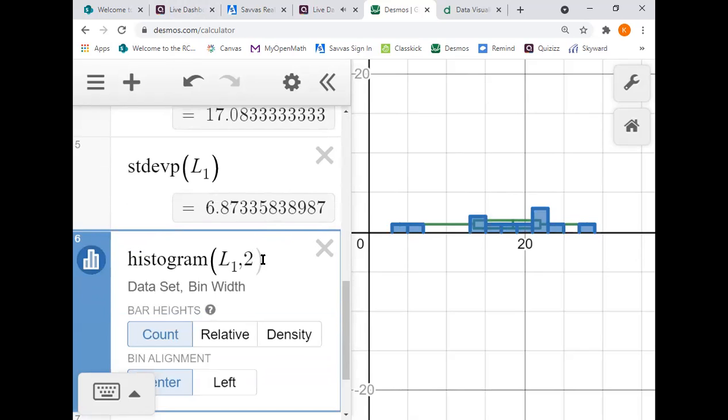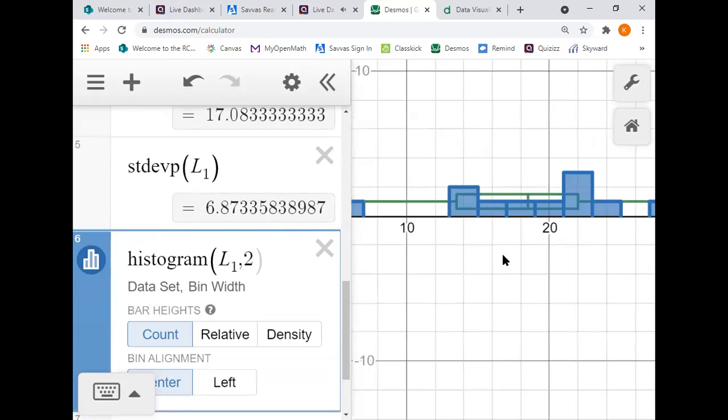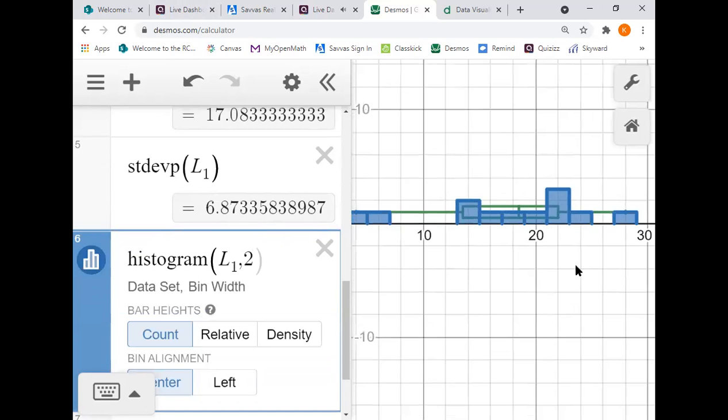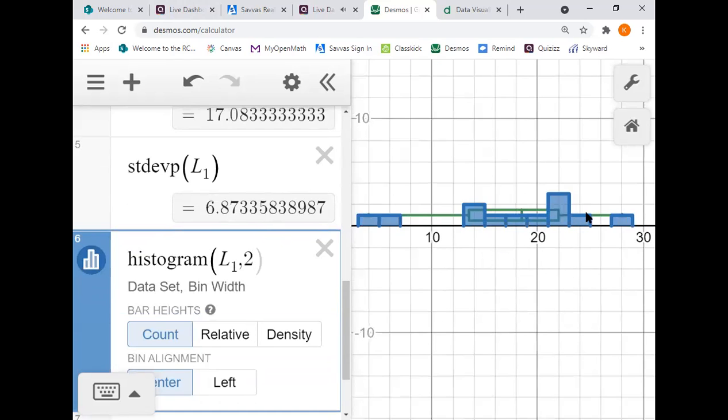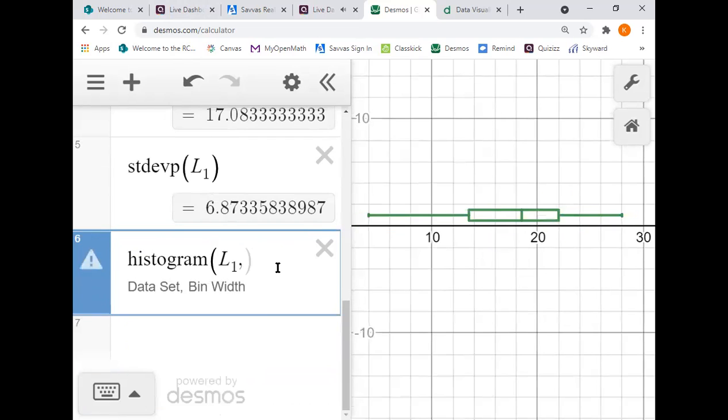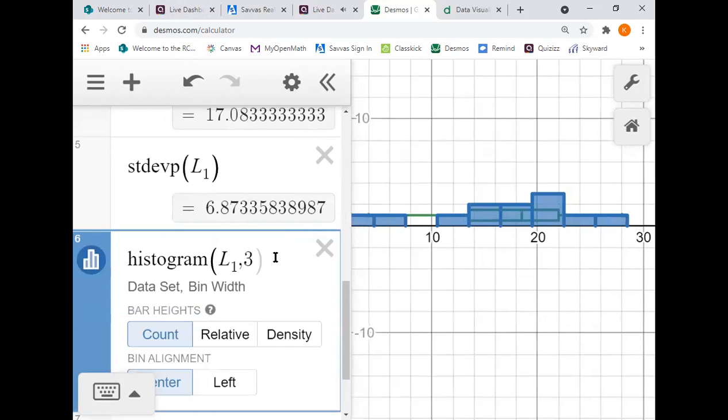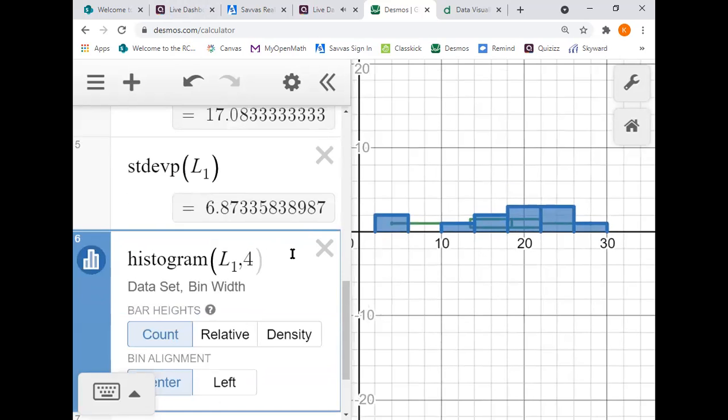You can see that it's a little overlapping and hard to see if we zoom in. If you can't really see it, we could try a higher number to see if the spread shows up. We could even just go by ones.